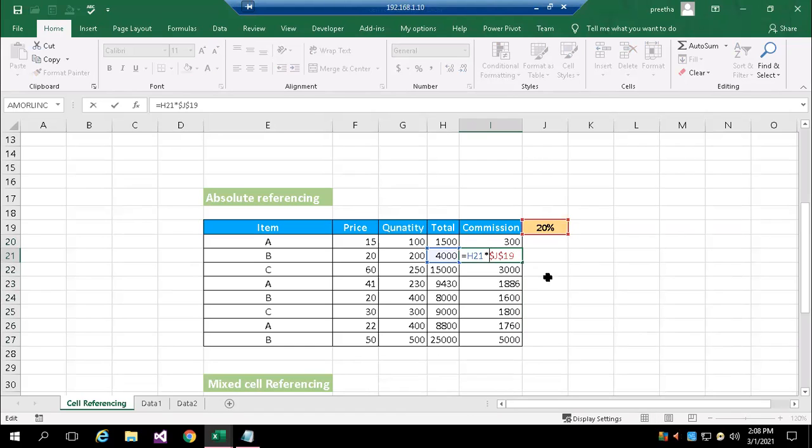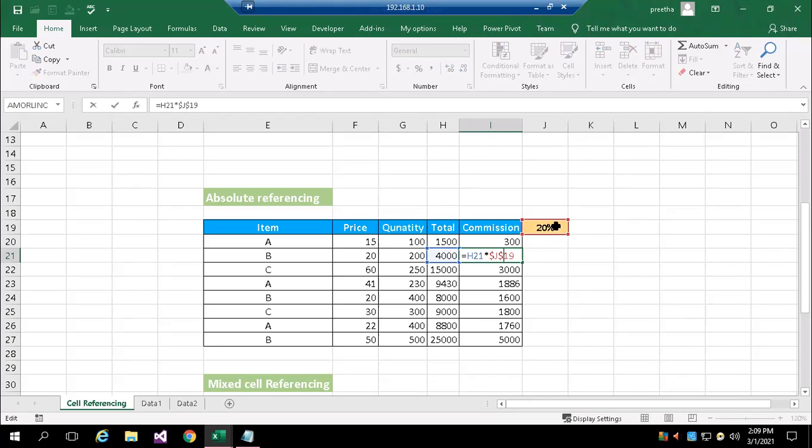Now in the next row, it has taken H21, but the commission percentage remains the same.